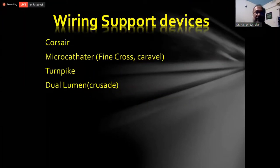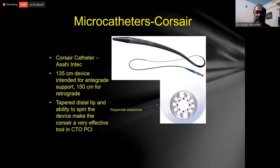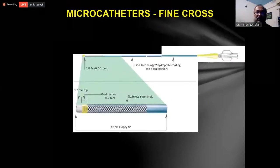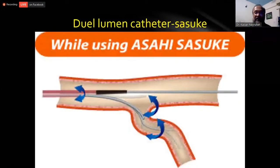The wire supporting devices: Corsair microcatheter, Turnpike, and dual lumen like Crusade. So this is the Corsair microcatheter, also the Channel dilator from Asahi. This is Fine Cross from Terumo. This is Caravel from Asahi. And this is the dual lumen catheter from Asahi, Sasuke.